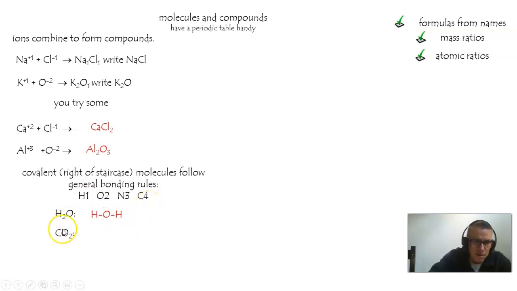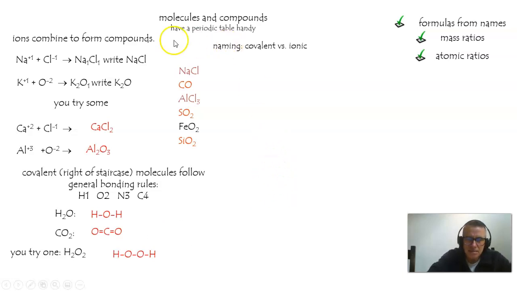Similarly, there's only one way of drawing carbon dioxide, and it might not be apparent at first. How are we going to get 4 bonds on carbon if we only have 2 oxygens? Solution is to use double bonds. Try to write hydrogen peroxide, H2O2, and you'll see the only way where you can have hydrogens with 1 bond and oxygen with 2 is to put both of the oxygens in the middle. Hint, put the thing that forms the largest number of bonds in the center and the thing that forms single bonds or the lowest number of bonds around the perimeter, and that'll be a good way to start. So those are all chemical formulas and how to draw them.